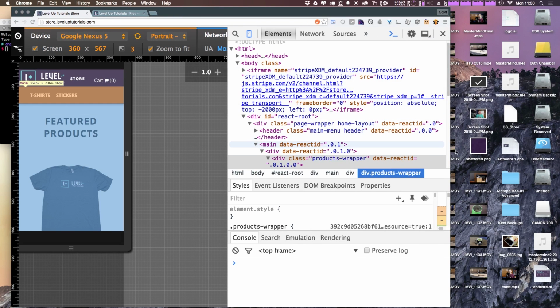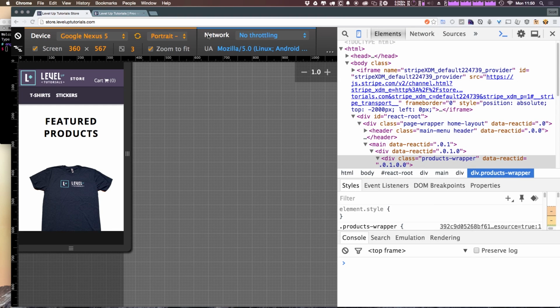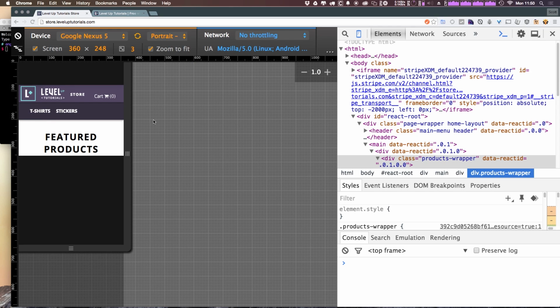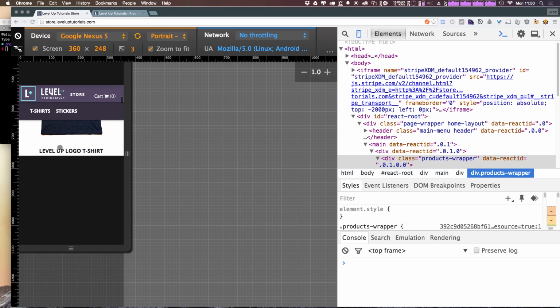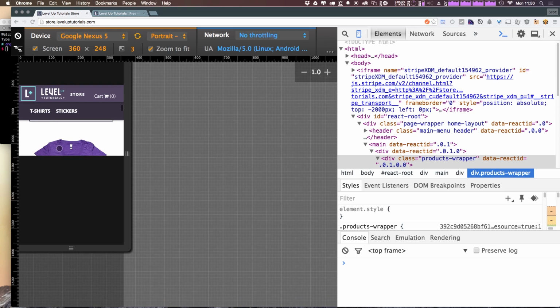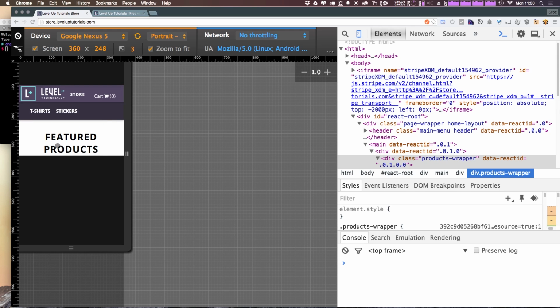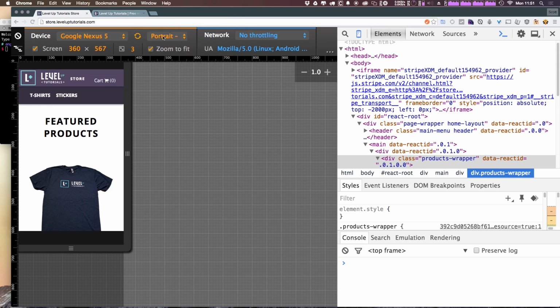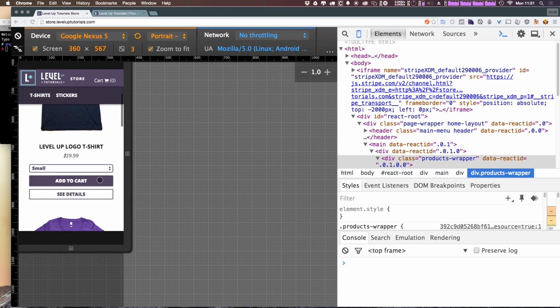So let's actually go ahead and make this a little bit larger here. And we have some options, a lot of tools, right? In addition to being able to change portrait, navigation bar, keyboard, that sort of stuff, to be able to see our site in all sorts of different ways, like if we select keyboard, you can see that this site, when the keyboard is up at this point, is really hard to see anything, right? However, luckily for us, there is not a lot of typing on this site unless you're adding your cart information, and at that point you should be able to see just fine. So now we can take this back to normal, refresh, and it's all good.